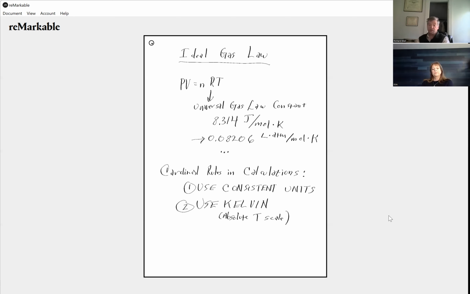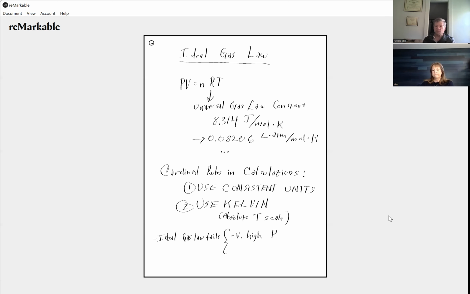But it is also kind of important to note that the ideal gas law fails because of those 2 assumptions. It fails under 2 extreme conditions. It fails under very high pressure. When I say very high pressure, I'm talking 100 atmospheres. I'm talking 100 times beyond what we feel every day. And since most of these calculations are going to be at 1 atmosphere of pressure or somewhere around there, the ideal gas law is fine.